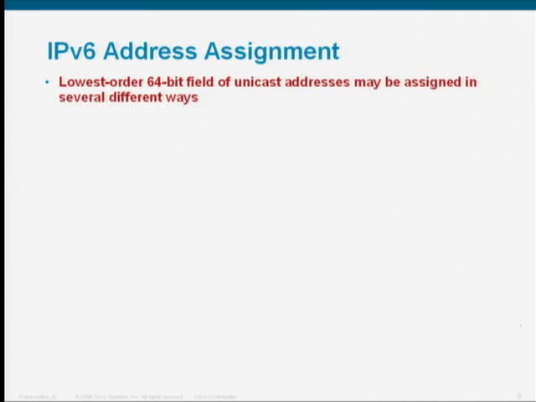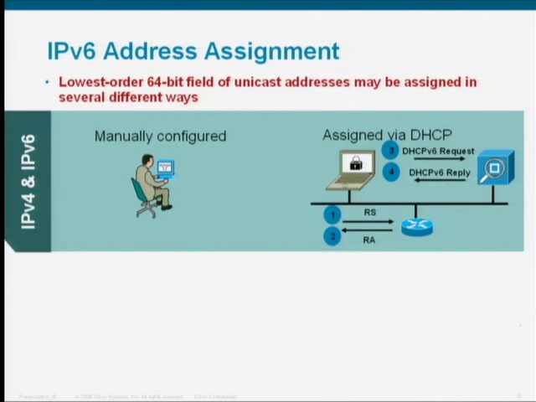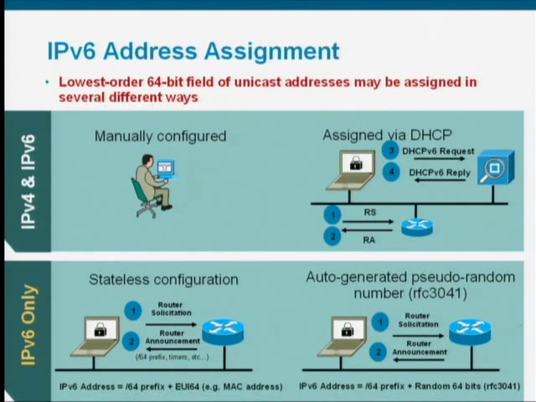One of the main differences between V4 and V6 is, if I look at V4, you have two ways to assign addresses. You can manually configure your address, or you can go for DHCP-V4. And you can do exactly the same for V6. But in addition to that, for V6, you also have what is called stateless auto-configuration. That means I can plug in my video camera, just listen to the router advertisement, and get the prefix. Or on top of that, you also have privacy, meaning when I boot my Windows XP PC, I will get one address derived from the MAC address of my Ethernet adapter, but I will also generate a random number.